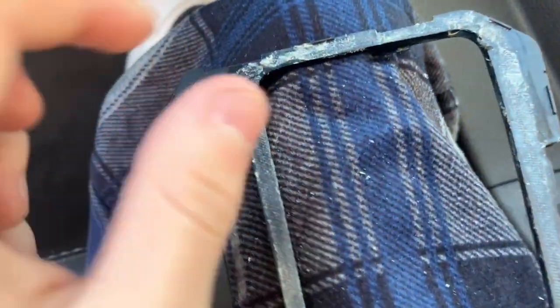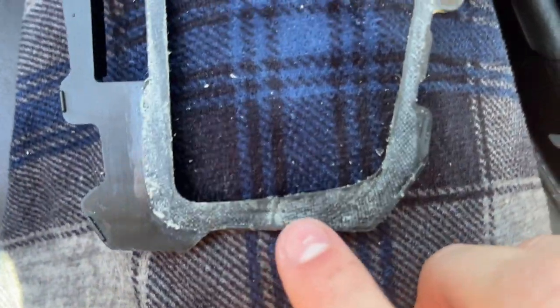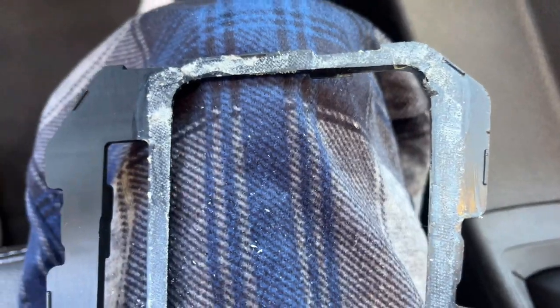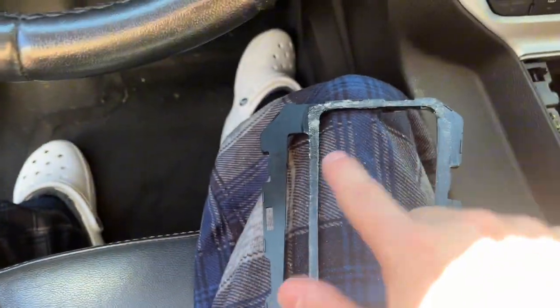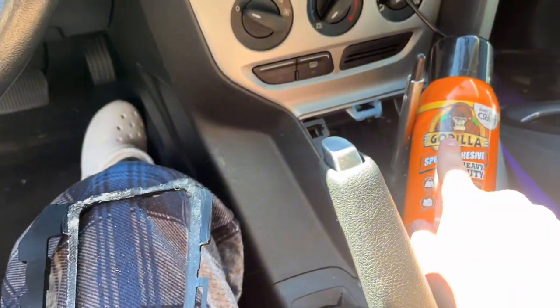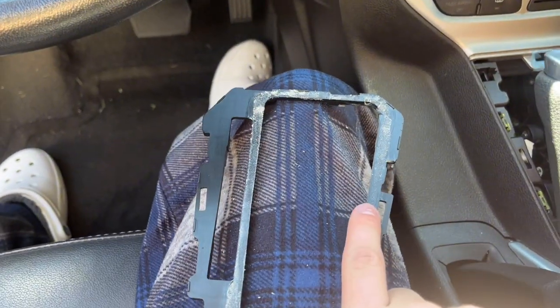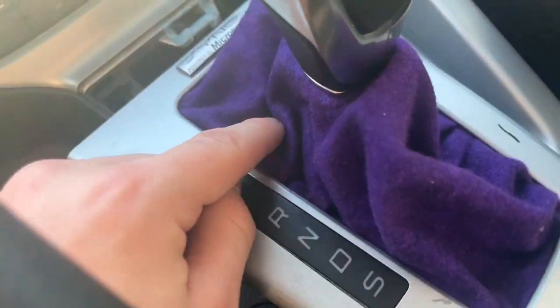So I'm trying to get as much of this adhesive from before as I can off with this. I'm kind of just scraping the surface. I don't know if you can really tell, but the right, I've gotten a lot of it off. It's a lot smoother now. And then this side, I need to get. But once all that's flattened down, hopefully, I got this adhesive spray, and hopefully that will actually hold it on better.